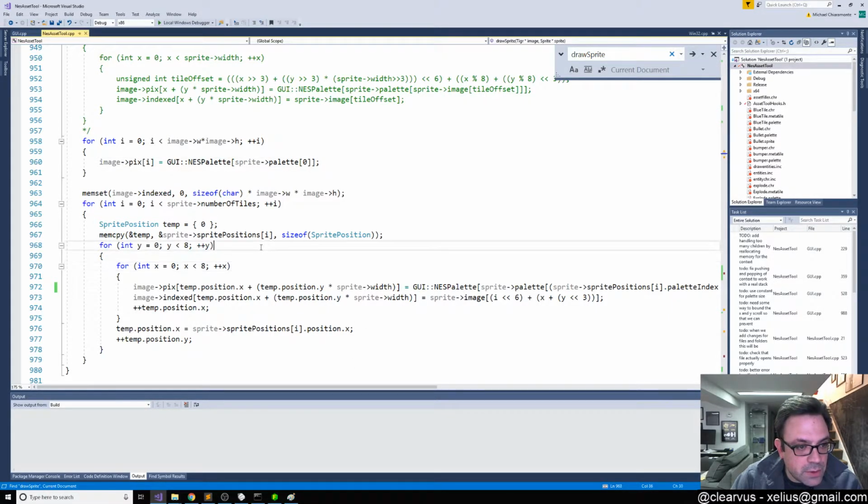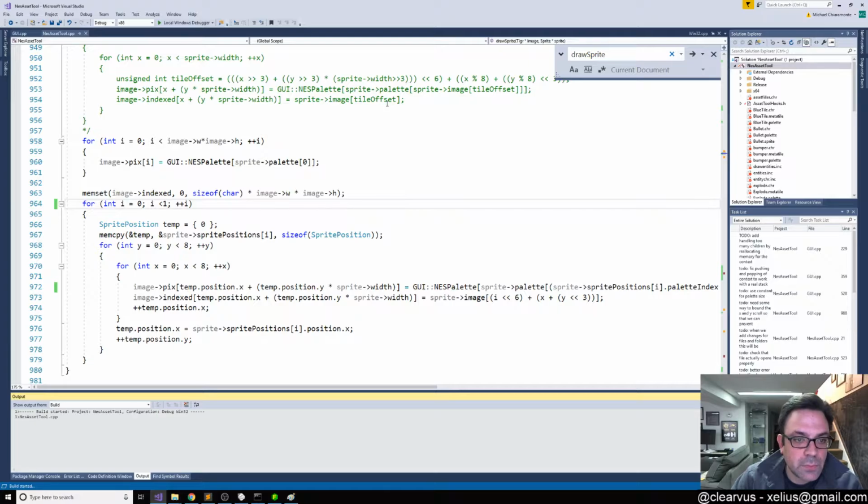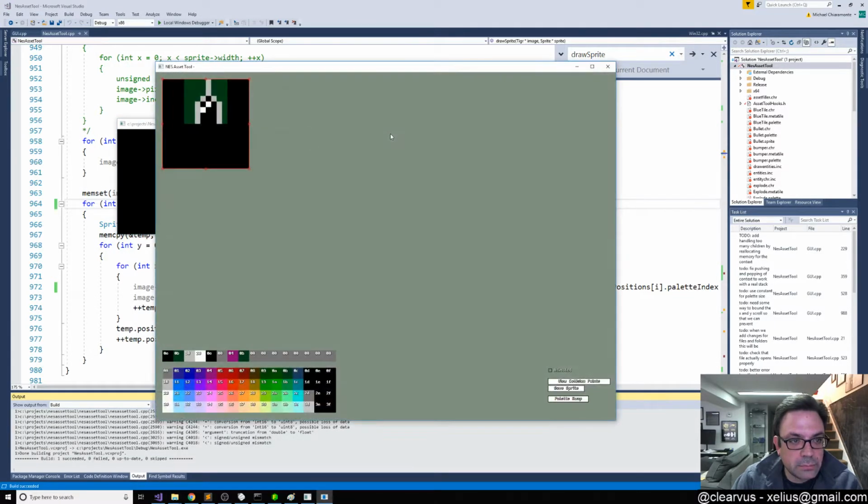And then for each of these positions, we are going to take the sprite position and draw it. So let's start with, we're just going to do 1. What we should see is just the top part of the ship with 1 palette. Okay.